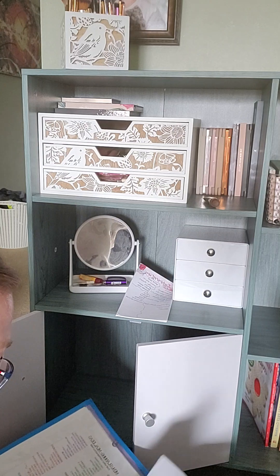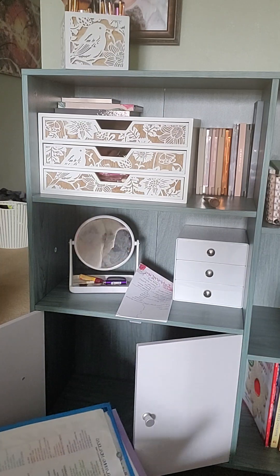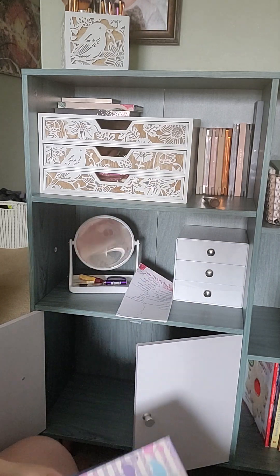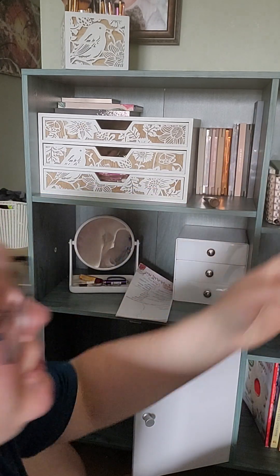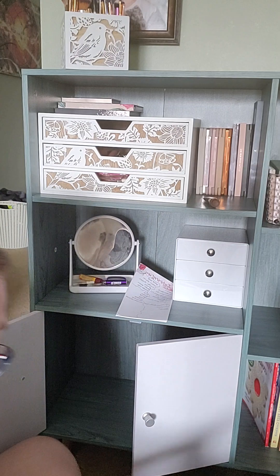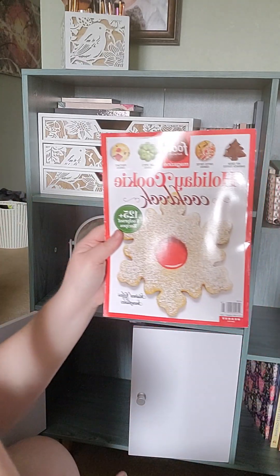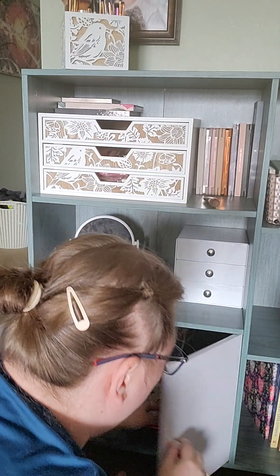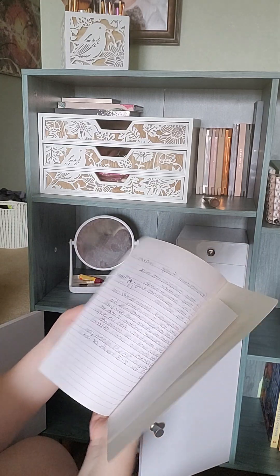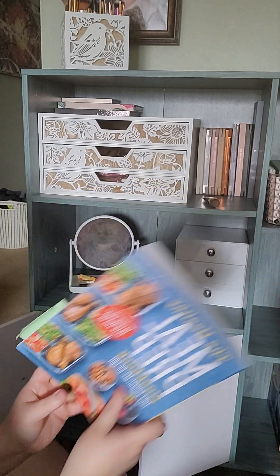I should make an online recipe book but I don't want to do that. I'm going to take all these recipes and write them out into a notebook instead of carrying this folder around. I'm also going to transfer stuff from that into that, and take recipes that are in here and transfer them into a new notebook. So I will keep this folder. This holiday cookie cookbook - I'll keep this one and put it down here. This also has recipes - I need to go through that. This healthy meal prep cookbook - I had good intentions. I'll keep it, it's a cookbook.